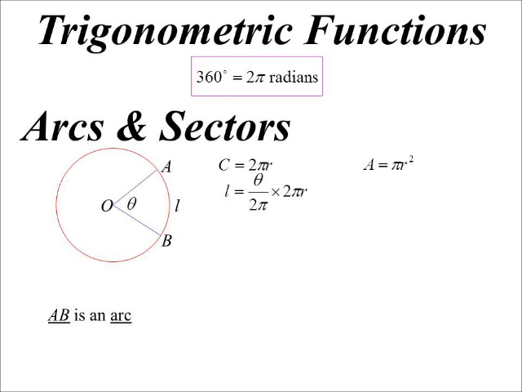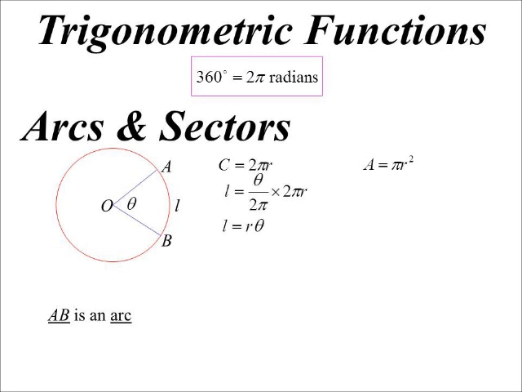So I know it's a ratio of the whole circumference, and that ratio comes down to the angle at the centre. The whole thing, and I've put it in radians, and hopefully you can see why we use radians for this, because the 2 pi's then nicely cancel. So theta divided by 2 pi radians for the whole circle, and we get a very simple formula then, that the length is equal to the radius times the angle at the centre, but remember that angle needs to be measured in radians for that formula to work.